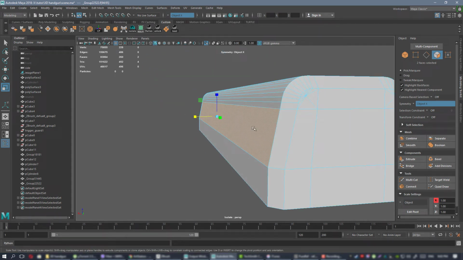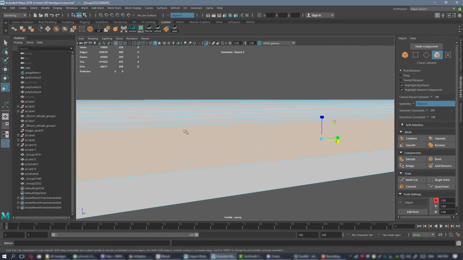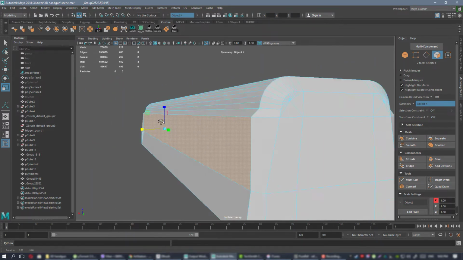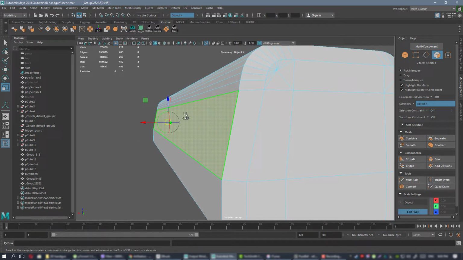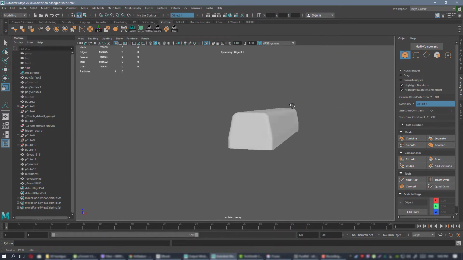It is already. Same thing here. You can see it is perfectly vertical, but you can align it to this surface, to this face, and do the same thing. Right now it should look good.